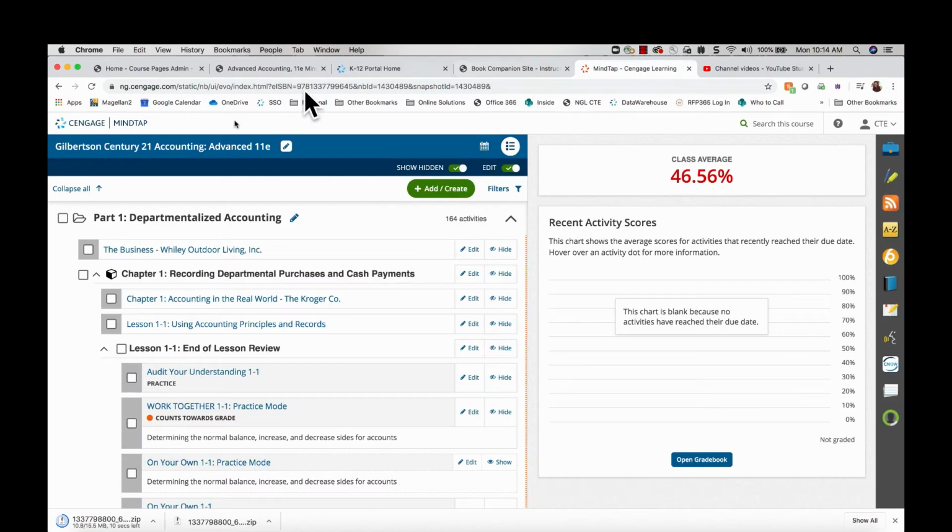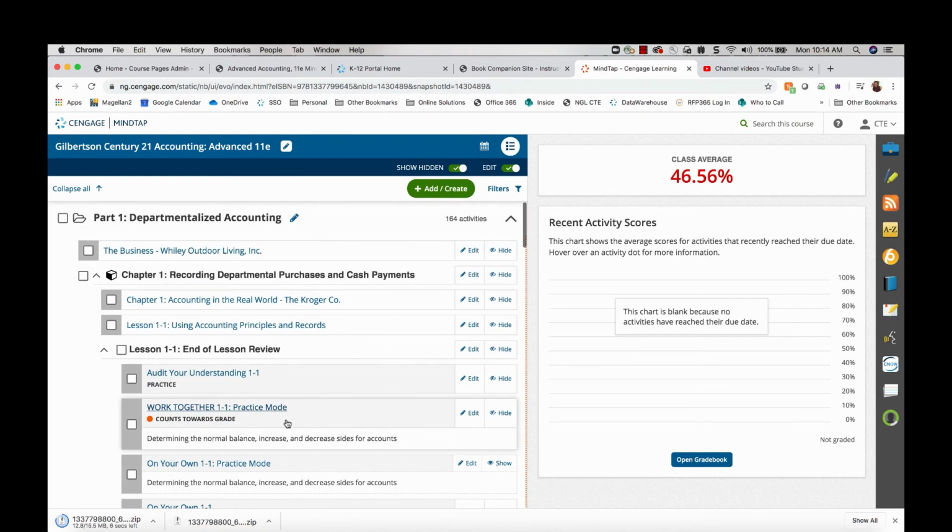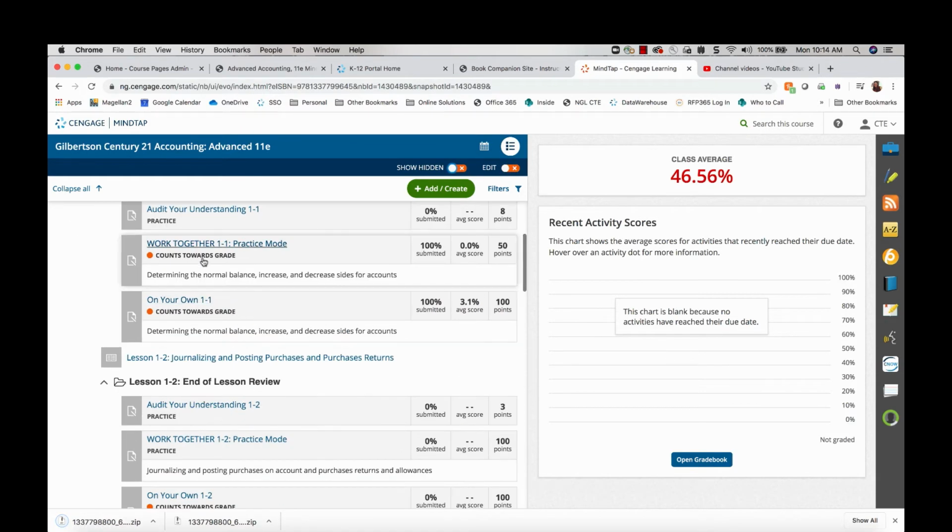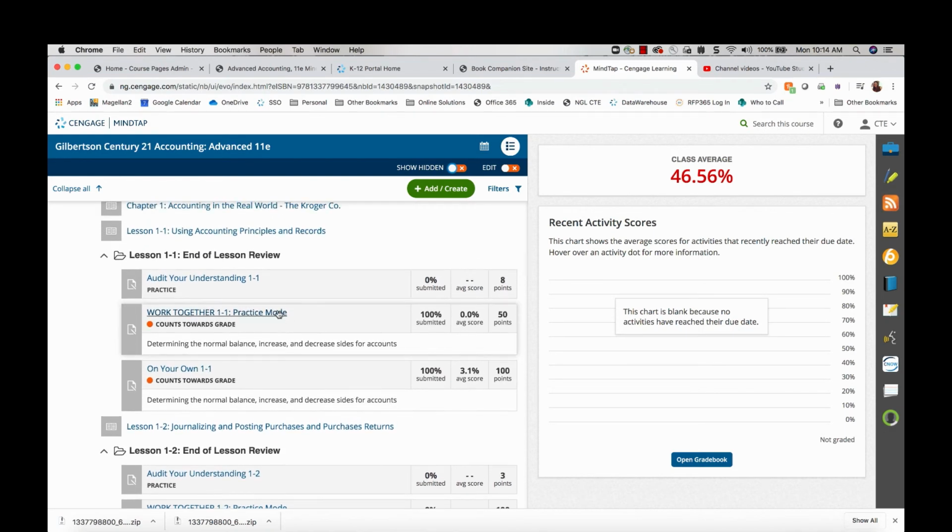But if you have students working within MindTap and they're working on these problems, you can also see the solutions as a student would. Within this course, there will be for every assignment a practice mode as well as a non-practice mode. The practice mode allows students to check their work and then show the solution for that work.